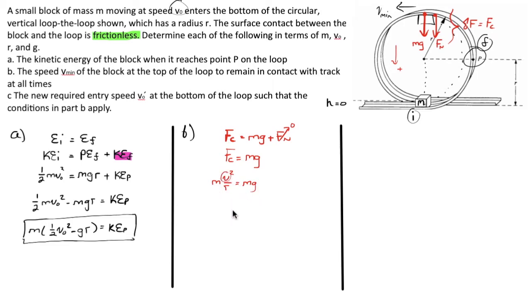And that's the V that we're looking for. In fact, let's cancel out the M's. Let's rename the V Vmin, because it's the one we want. V-min squared over R is equal to G. And we get the classic result by multiplying over our R. Vmin squared is equal to GR. And the square root of both sides says that Vmin is equal to square root GR.